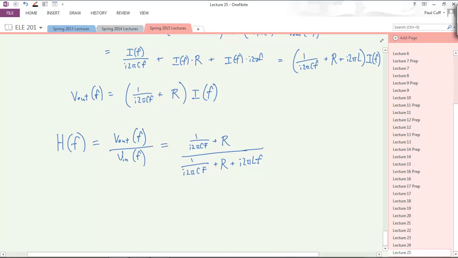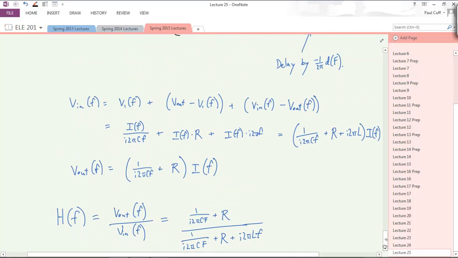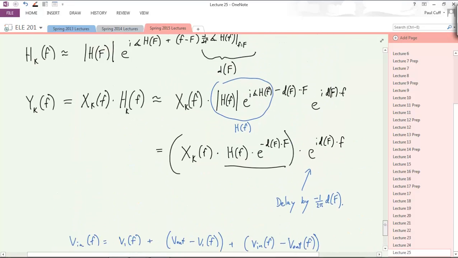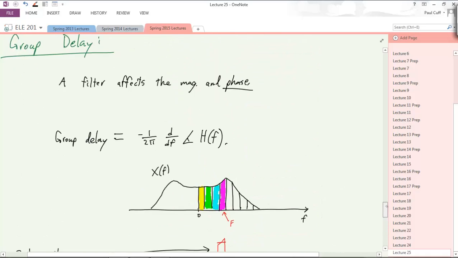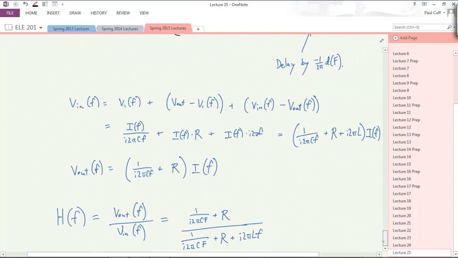We've done it in the frequency domain, which actually is what we cared about. So going straight to the frequency domain using this technique is so easy. We never had to do a Fourier transform. We never had to explicitly solve the differential equation in time. If you plug in the R, C, and L, you'll get the formula I gave above for the frequency response, which was right there. Okay.